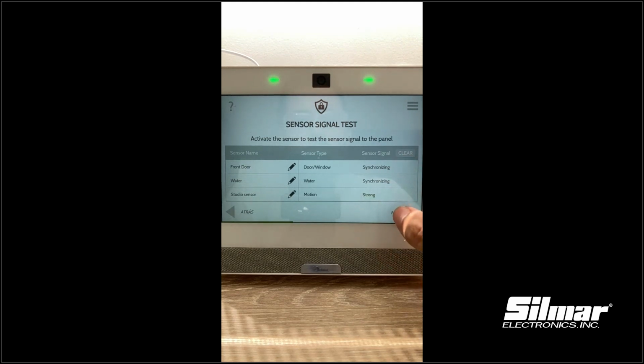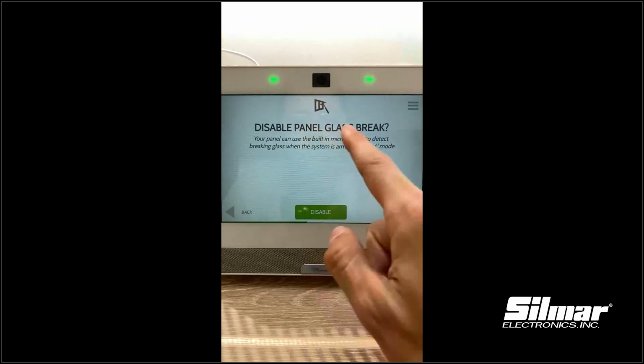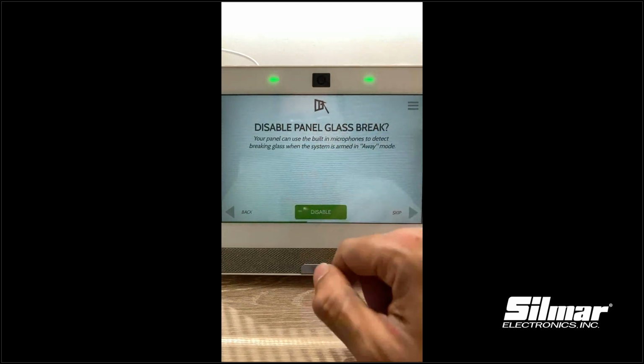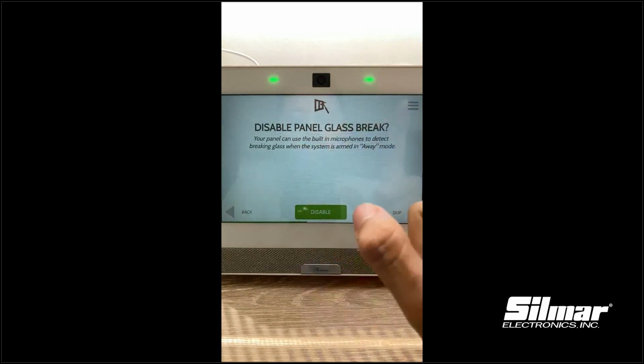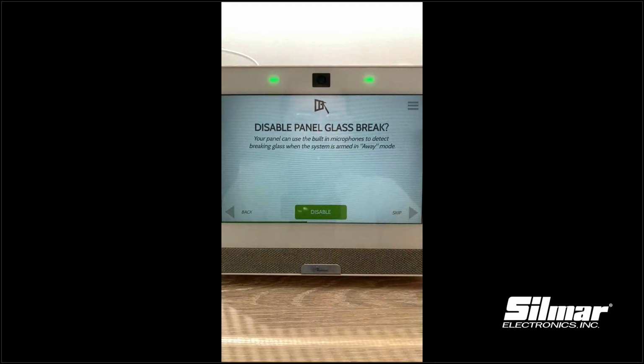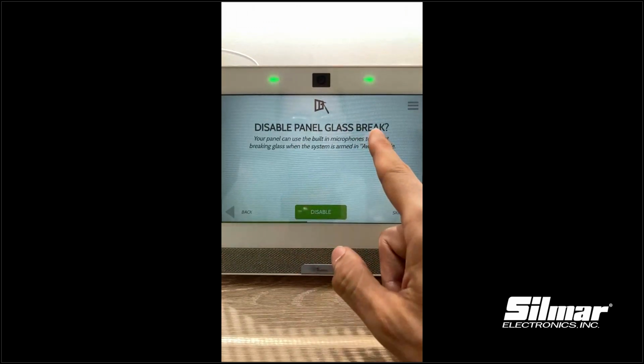So we need to do the next step. In this part we are going to enable or disable the glass break sensor that we have with the Qolsys panel. Yes, at this moment it is enabled.